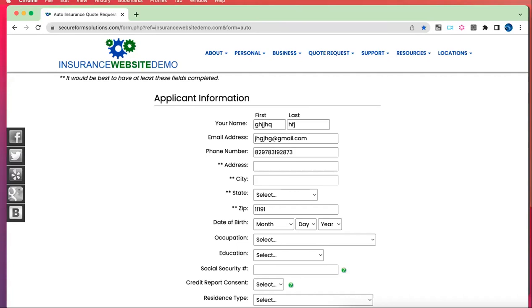There are different options. They will probably say a soft pull is free, meaning you can pull somebody's credit score as long as they already got a hard inquiry from something else. They will take that data and give it to you because it was already pulled. The customer is not affected. So that may be free for the company to use, but you'll still have to do a hard inquiry if you're a credit card company or a lending company.